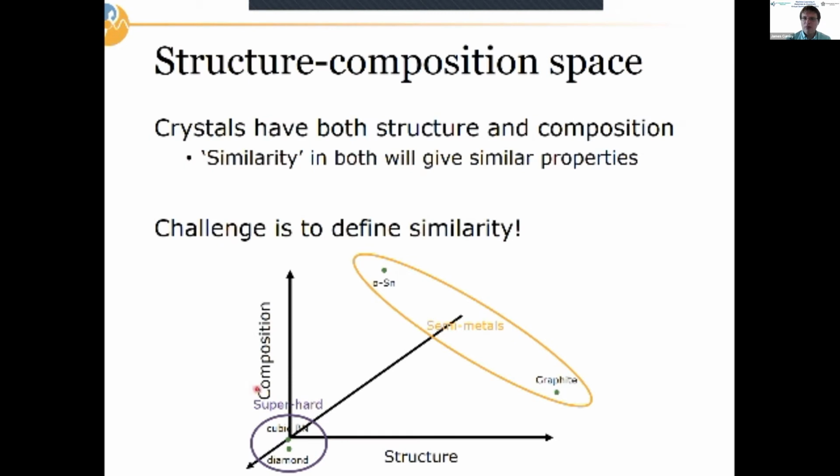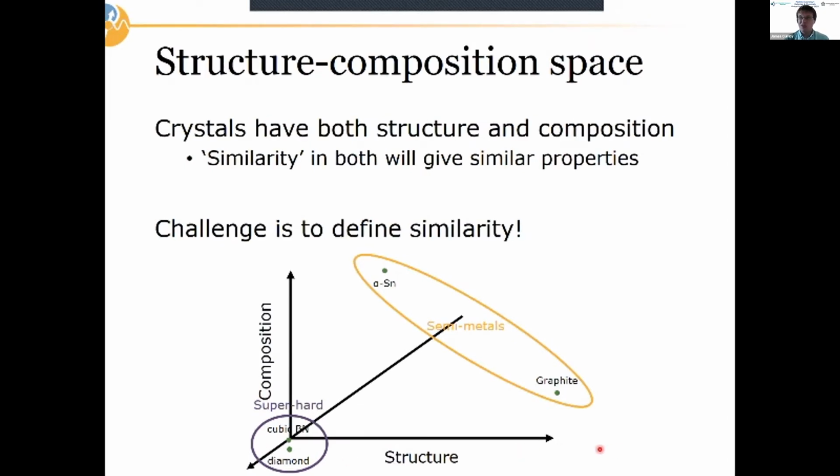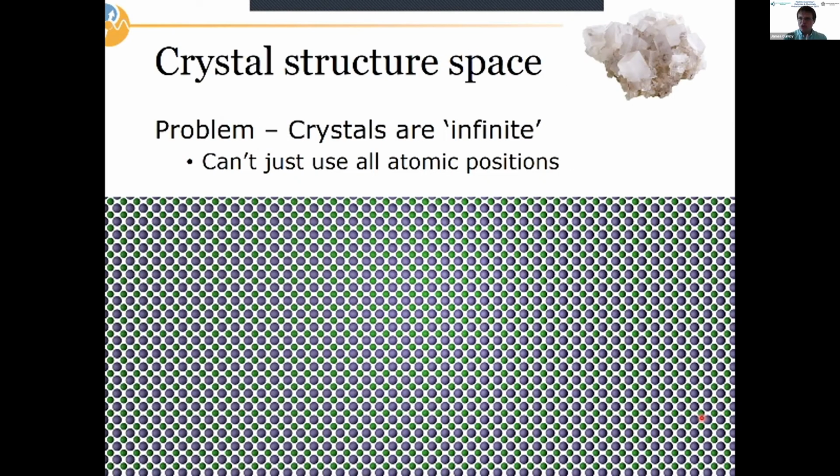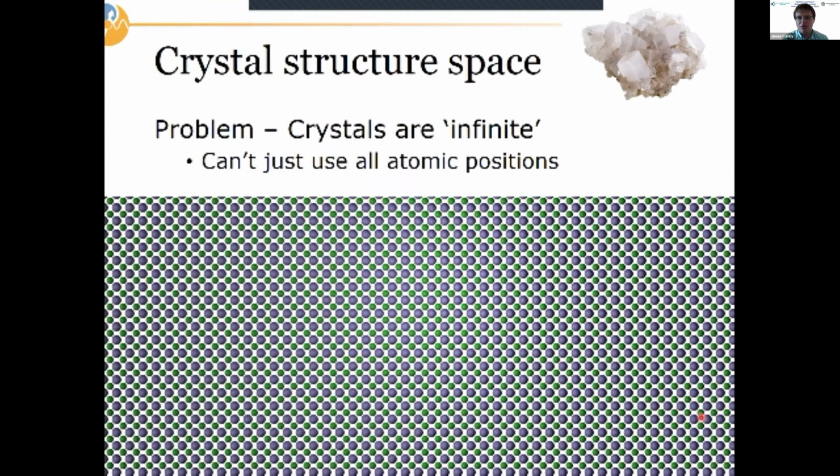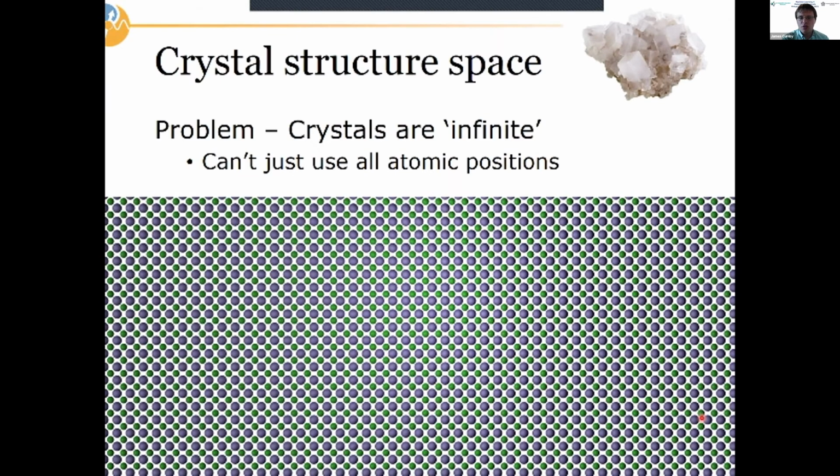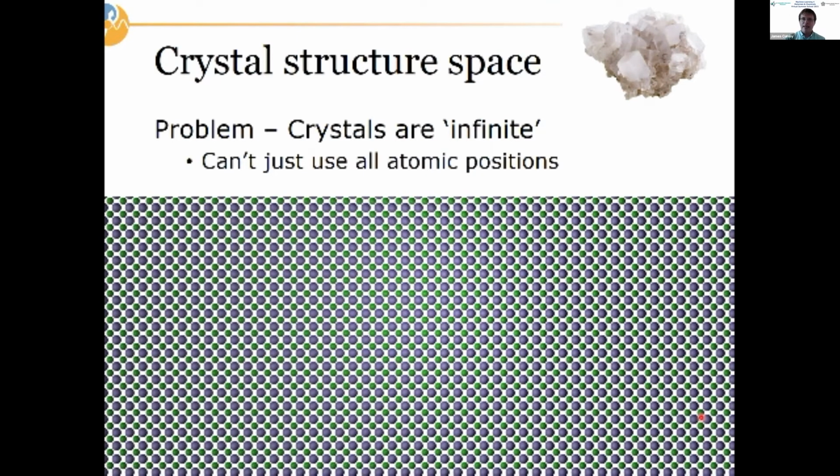The real challenge is how many dimensions do you need to do this, and how do you define the dimensions in the first place? And so this is where machine learning comes in very handy. And so just for the sake of this talk, I'm going to focus on structure, but you can do the same sort of ideas. We've done some work on this, looking at composition as well, but just for the sake of time, I'll focus on the structure aspect. So thinking about crystals then, in terms of machine learning, we want some way of describing this multi-dimensional space. The big problem that we have is that crystals are infinite. So that would immediately give you an infinite dimensional space if you just took the atomic positions in your crystal. And that's nonsense. It just doesn't work.